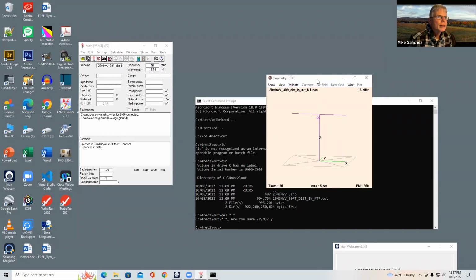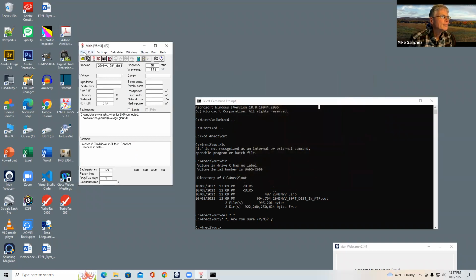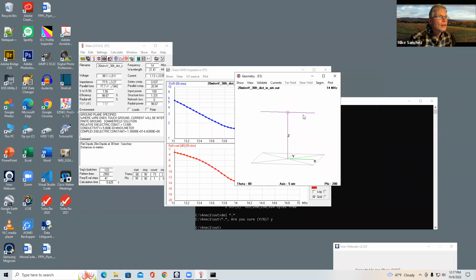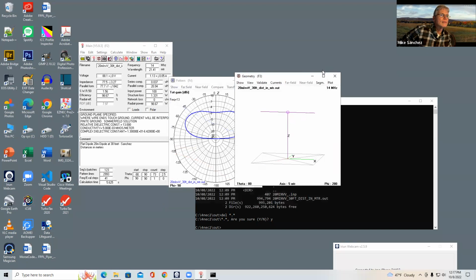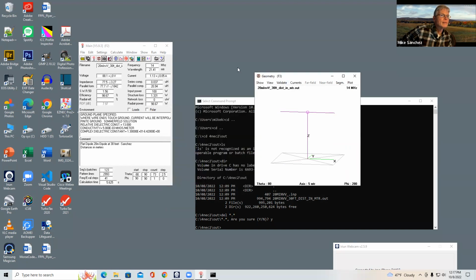So do you see something like this? Oops, I opened the wrong file. So do you see something like this, minus this stuff in the back? And minus this?